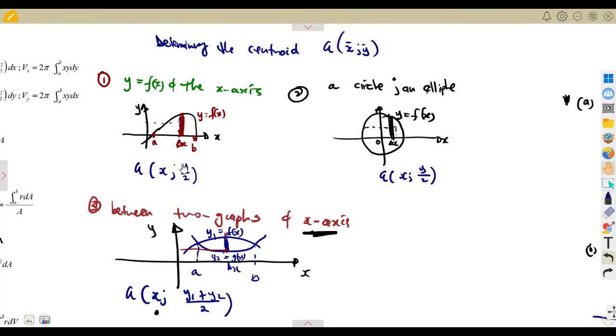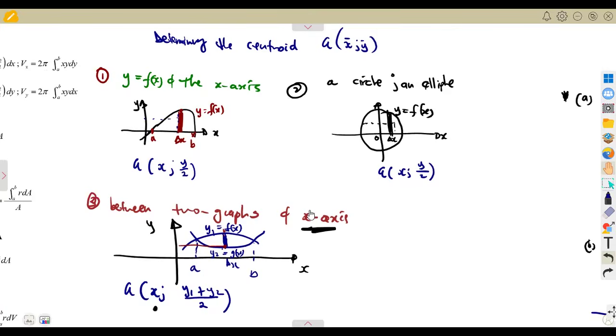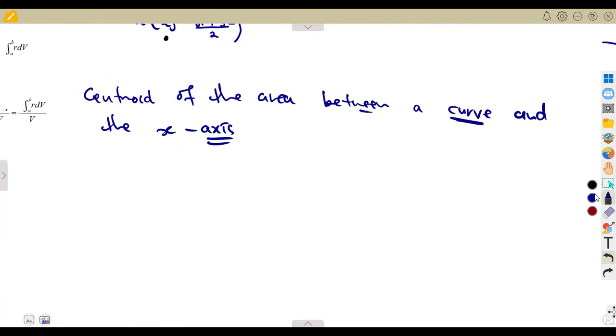So on this condition, what is your G? Well, what is the centroid? The centroid is x, y over 2, when given this condition of y is equal to f of x and the x-axis. So knowing that alone is enough. I have got the representative strip, this and that, my a, b, y is equal to f of x. This is my x, this is my y. This is how your function is going to be like. So we say G at that condition when it is like this, for the x-axis, it means x is not affected. What is affected is y. So it's going to be y over 2.